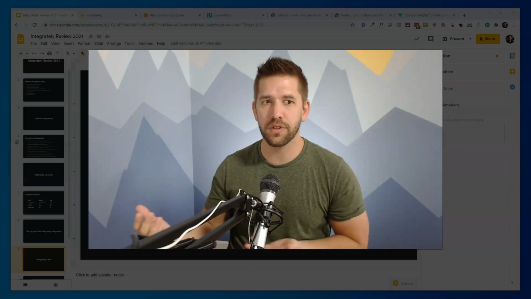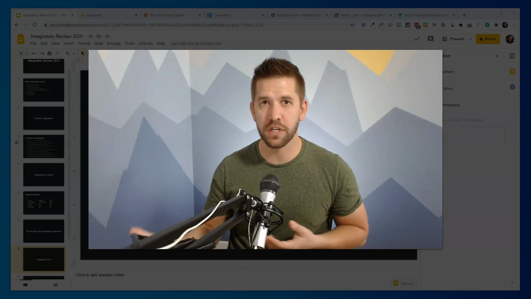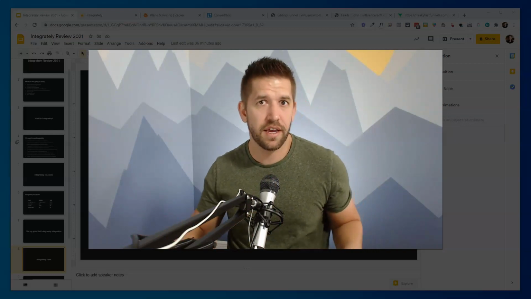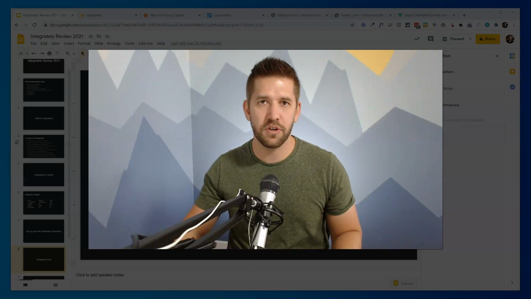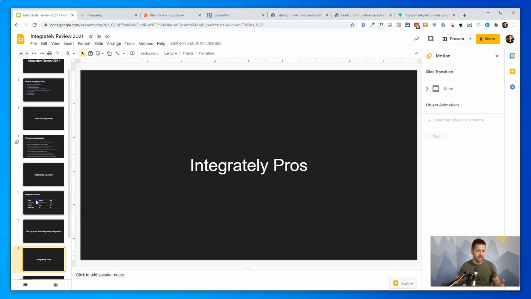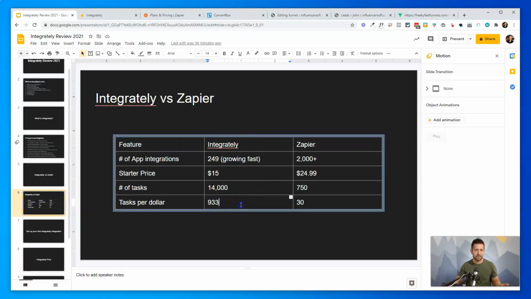And honestly, it's a newer tool, so it should have a leg up from a user experience standpoint than Zapier because it's just newer. It's had more time to kind of see what works and do better. Obviously, the pricing is a huge benefit between Integrately and Zapier. You get way more zaps per dollar. You get 933 zaps per dollar versus 30 zaps per dollar in Zapier. That's a new currency, by the way, zaps per dollar. I'm coining that myself. So if you're on a budget and you're trying to just scrape by, honestly, and not have to deal with crazy stuff, this grows and scales way cheaper for you over time.